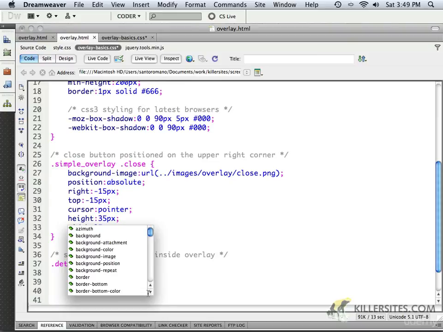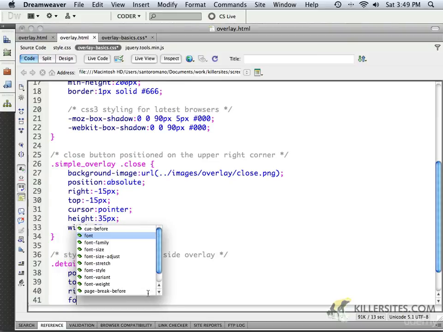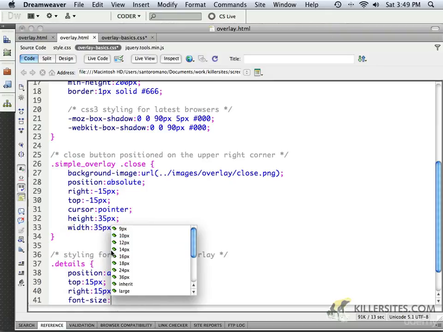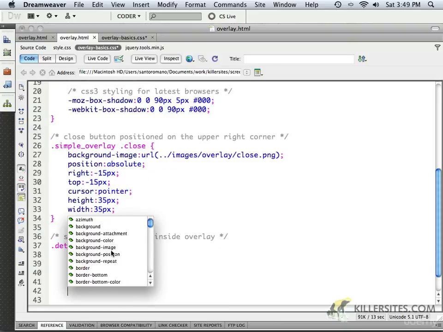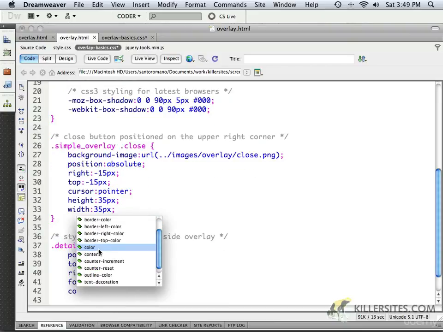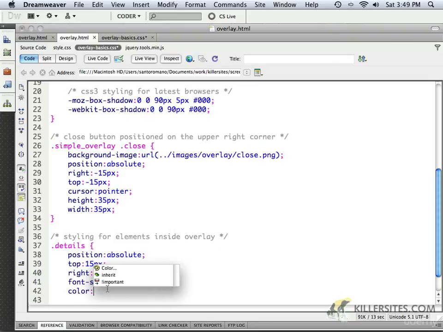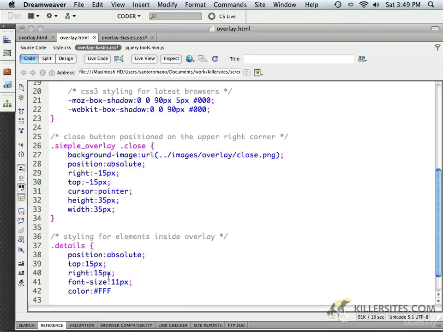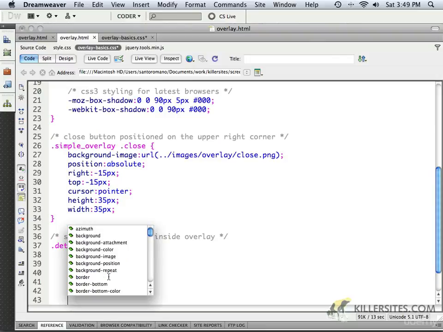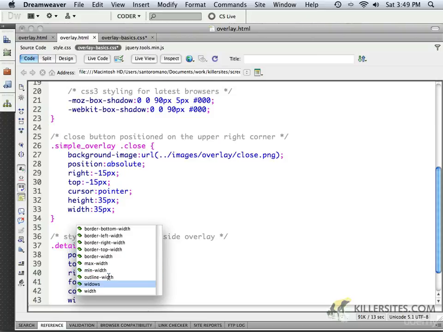As well, let's give it a regular font size of, say, 11 pixels. And I'll give it a color to determine what color we want our text to be. Here I'm just going to say FFF for a nice white. And finally, we'll give it a width amount so that it's not spread out everywhere.